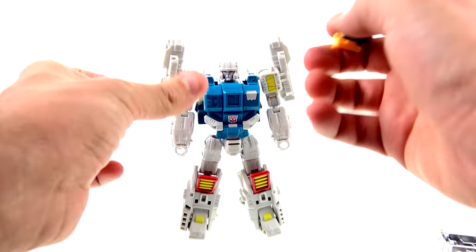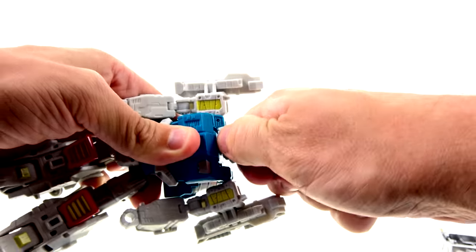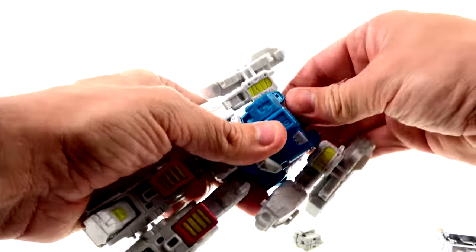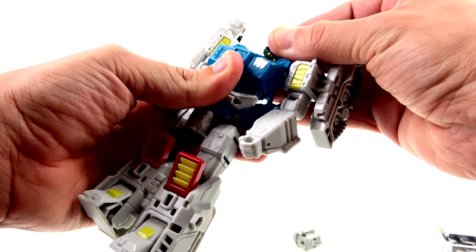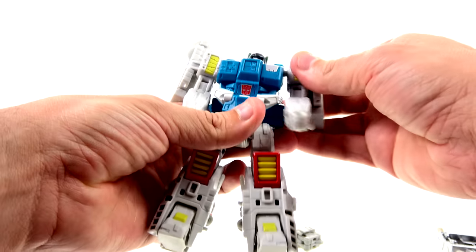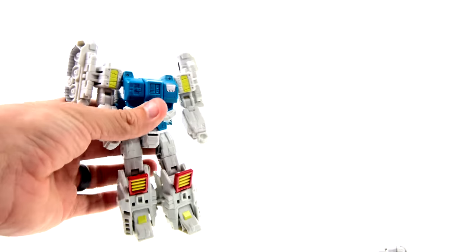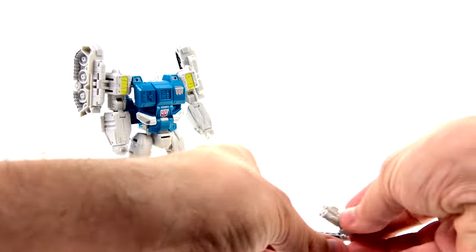And of course, you have the same kind of thing, I can put whatever head that I want on it. So pulling this off, I'm going to take Brawn, because why not put Brawn on there? And for some reason the tabbing thing is not very good, or it's too stiff, so it makes the little bitty head rotate. So there you go, you can put Brawn's head on it. I don't know why you'd want to. I'm just being silly now. So getting that over there, you take that off so that you can transform it. I can show you this a little bit right here.